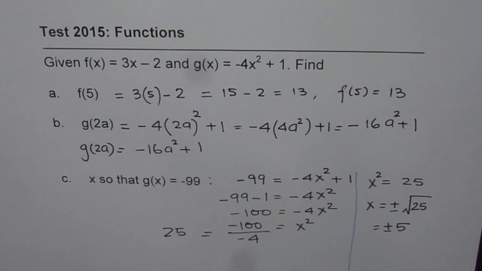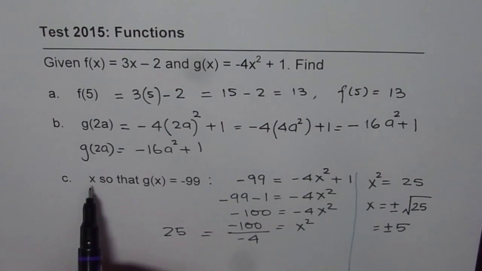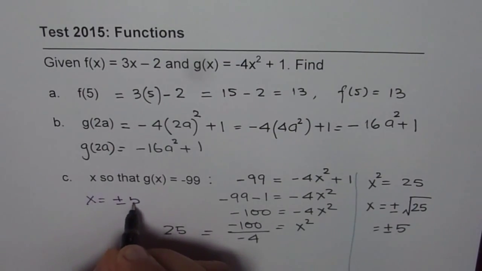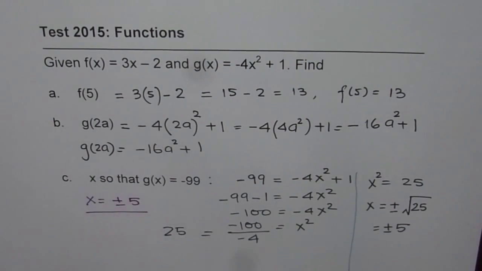So that gives us our solution: x = ±5. So there are two answers for this particular question. I hope that helps you to understand function notations. So let's move forward with other questions in the first unit of functions grade 11. Thank you and all the best.